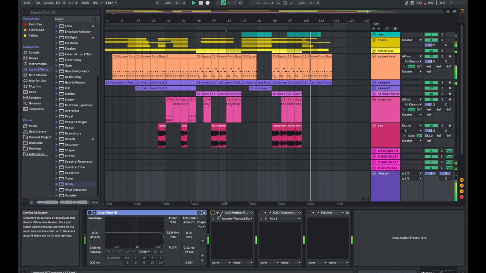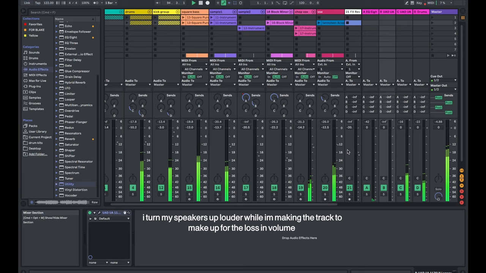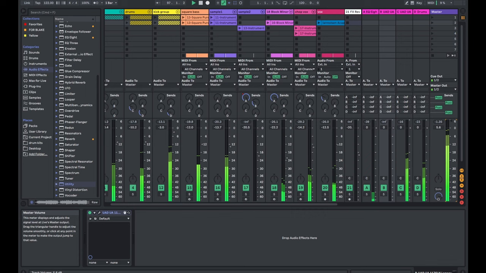So for the video this far, I accidentally kept on my mastering effects. This is what it sounds like without those. This is closer to what it sounded like when I was cooking up the track, actually. I was preserving all this headroom so I could limit it and smash the beat later on afterwards.